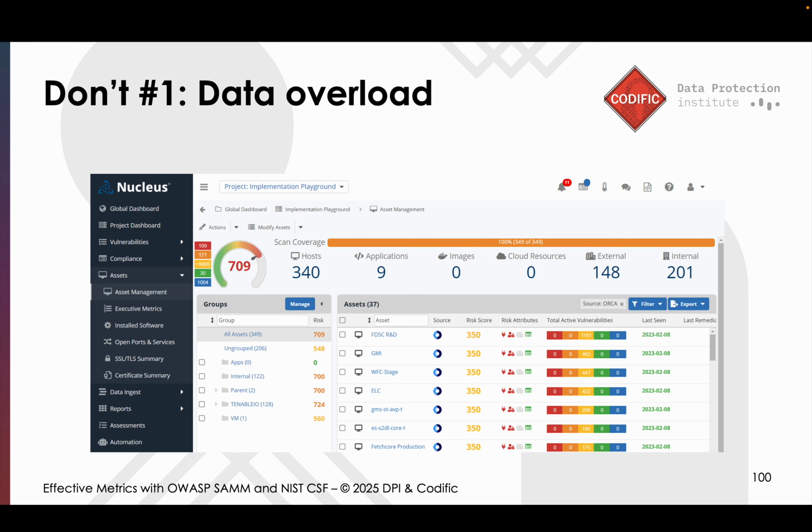Let's start with the first dashboarding worst practice, something that we've all already seen. A tool packed with colors, charts, and data everywhere. At first glance, it looks impressive. Shiny dashboards tend to grab attention, but that doesn't mean they're useful. Remember the goal question metric framework? Your stakeholders probably care more about the goals and key questions than about every individual metric you've ever tracked. So dashboards that are overloaded with metrics can actually hurt more than help.